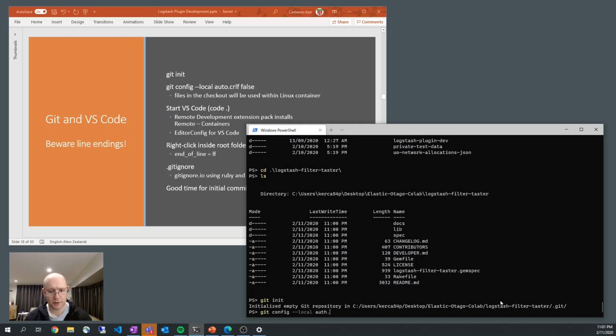This might be a little bit unnecessary now, but this is basically telling git, with this particular repository, so local, not a global one, because I don't necessarily want to assume anything about any other projects I'm going to be working on in my Windows environment. I'm going to say, sorry, that should be auto, I'm going to say, don't try and manage line endings when I check things in, or check out rather.